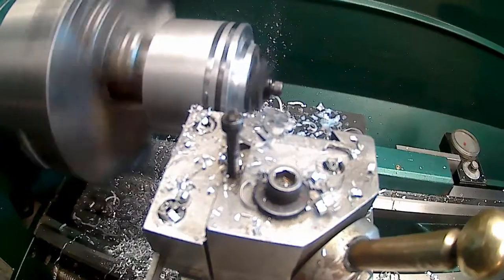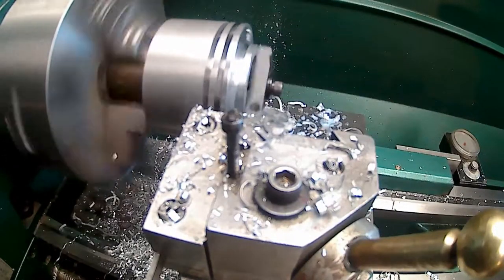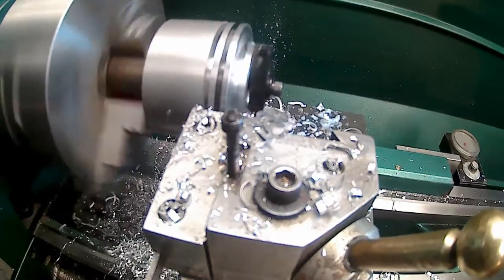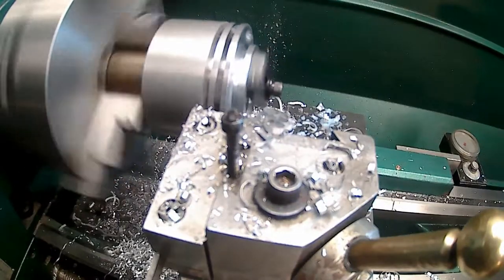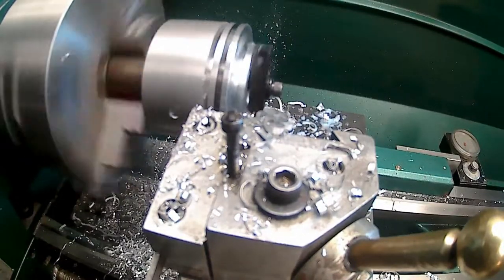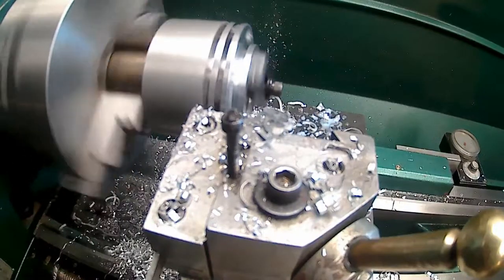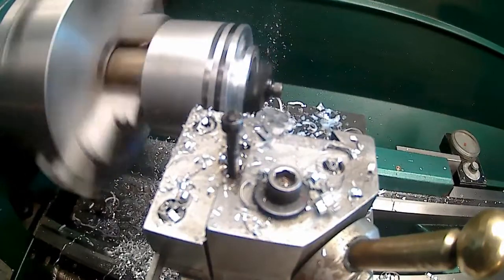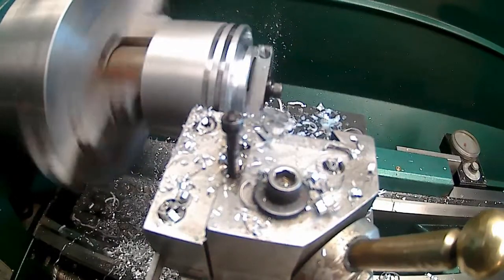Now you know why I like doing them on a mandrel. If that would have been just in a three jaw, I would have probably thrown the part out, ruined the part. Here we really didn't do a whole lot of damage to the part. We might have scuffed up the faces a little bit, but other than that, didn't really hurt the part any. I'm taking that 32 back cut to get the slot the right width.